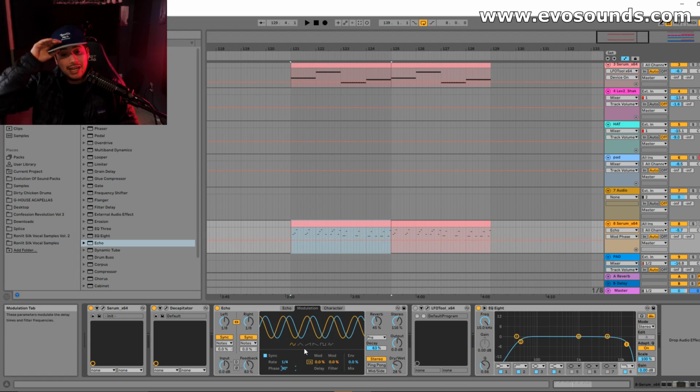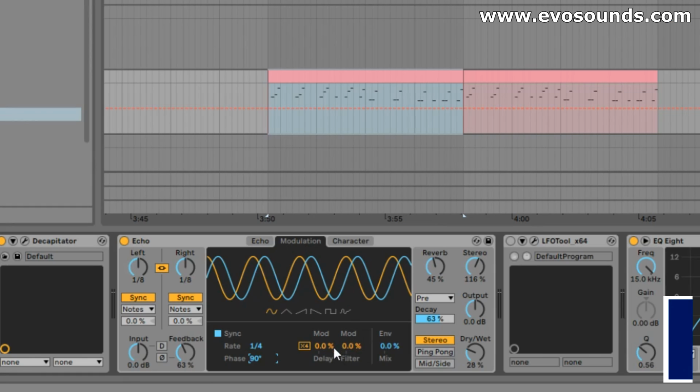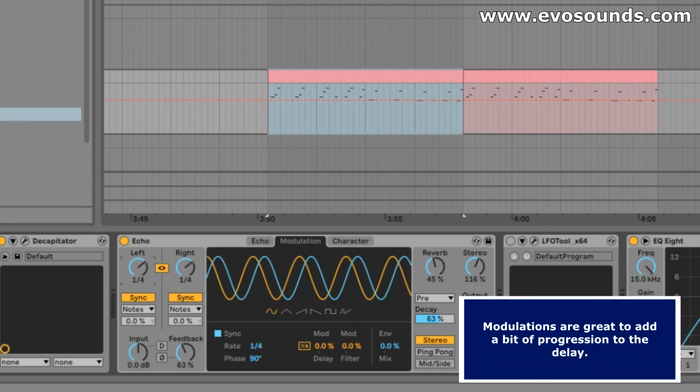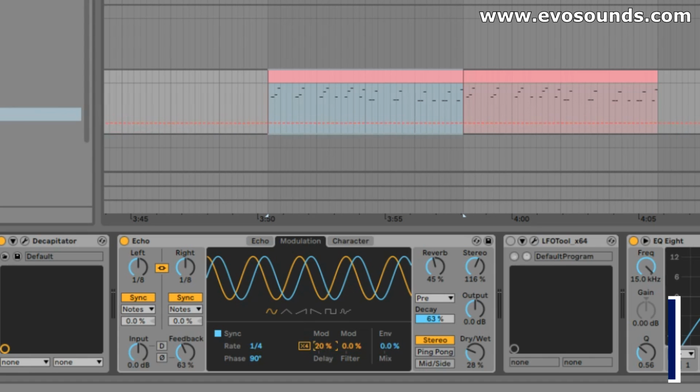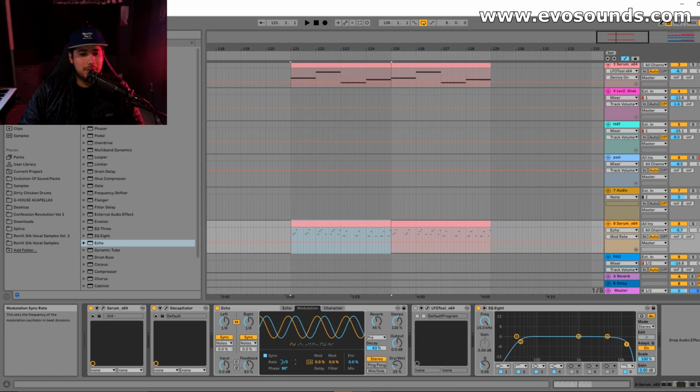Now, the next important section, guys, is the modulation section, where it's pretty much an LFO that is routed to the delay and to the filter, which is very useful. Now, to the delay here, we're pretty much altering the delay times here, as I was talking about earlier. You can do a lot of cool stuff with that. I definitely recommend you do it at a very low value if you do want to use that, because at high values, it just sounds like you're automating the pitch. At very low values, at a very slow speed, like let's say maybe 1, which would be like a bar, and maybe just a tiny bit.